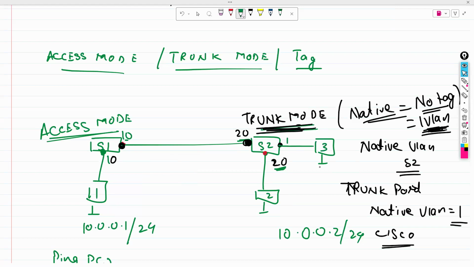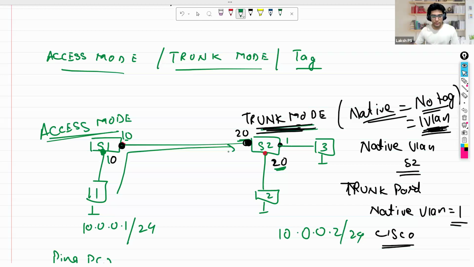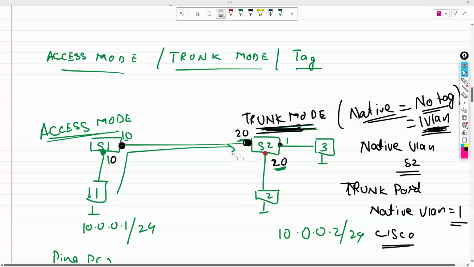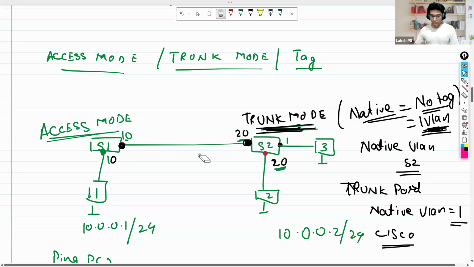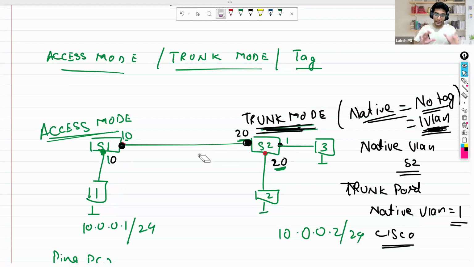Correct. So now if PC1 communicates to PC3, from VLAN 10 we are able to communicate with VLAN 1. Otherwise, VLANs normally segregate traffic: VLAN 10 can go with 10, 20 can go with 20. But here it is happening opposite. It can communicate across VLANs. Again, however, this is not the recommended practice.